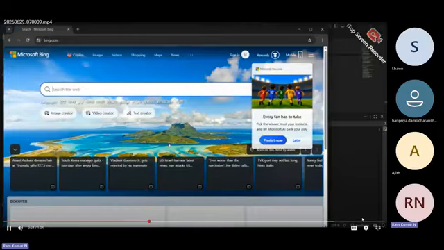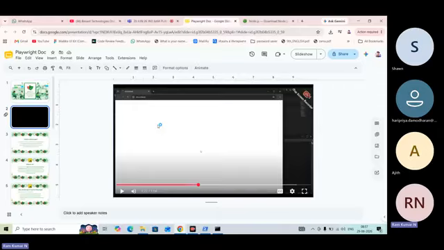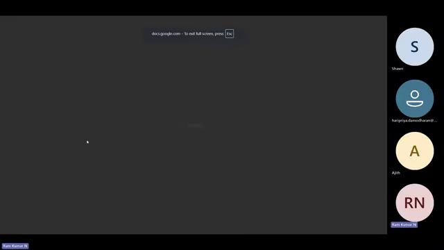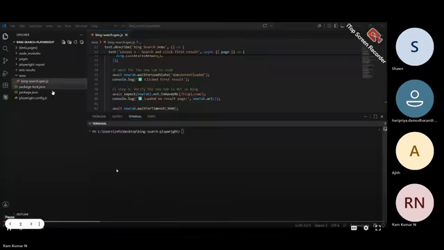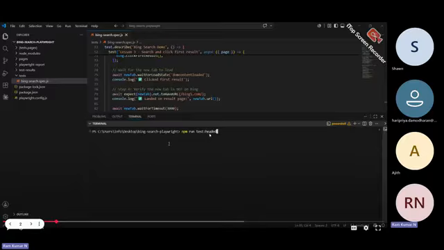Okay, let me run it in a slideshow as well so that it stays aligned. Okay, so as you see now, what's the command I'm hitting? I'm hitting the command npm run test, right?